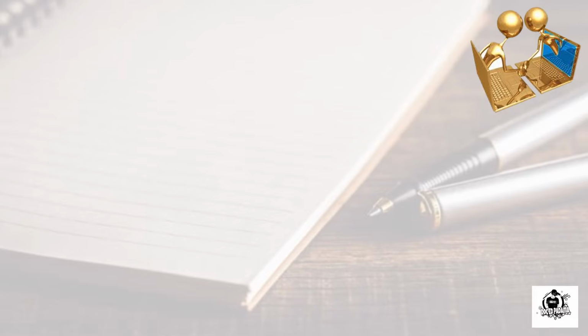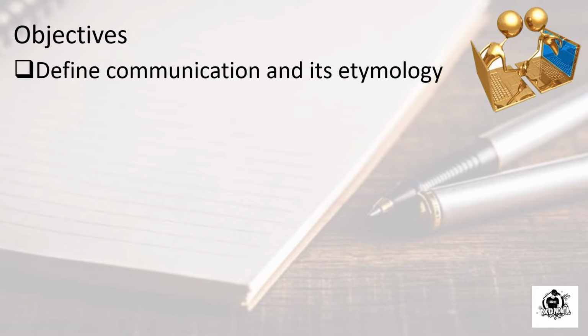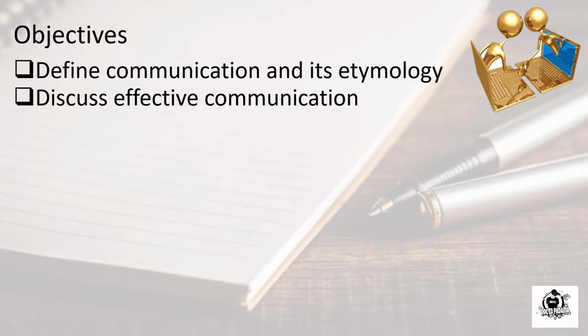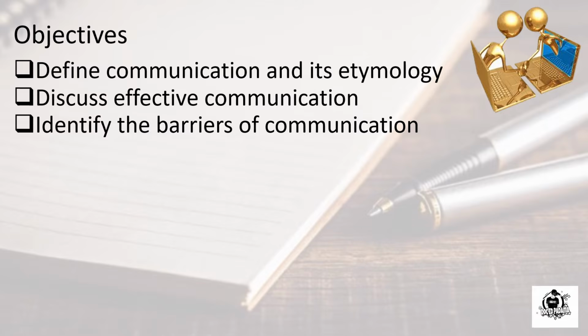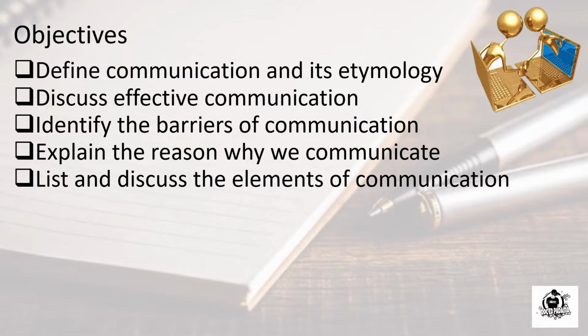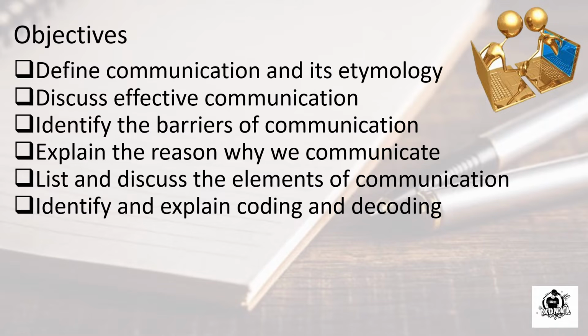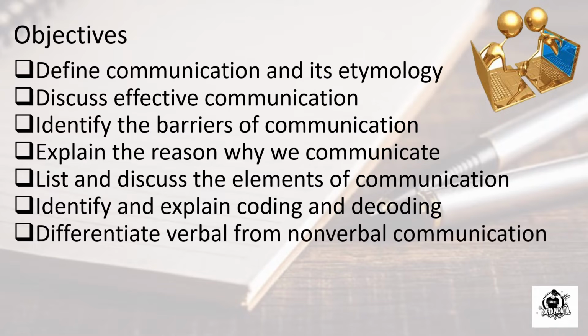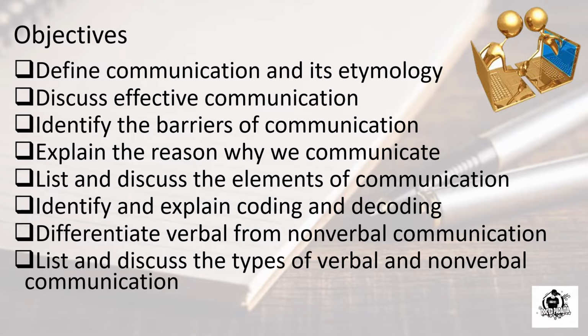To lay the groundwork for our discussion, let us discuss the content or the objectives of this video. Number one is to define communication and its etymology, discuss effective communication, identify the barriers of communication, explain the reason why we communicate, list and discuss the elements of communication, identify and explain coding and decoding, differentiate verbal from non-verbal communication, list and discuss the different types of verbal and non-verbal communication.